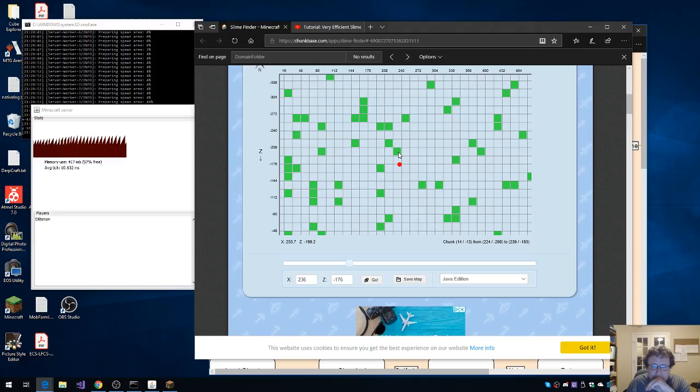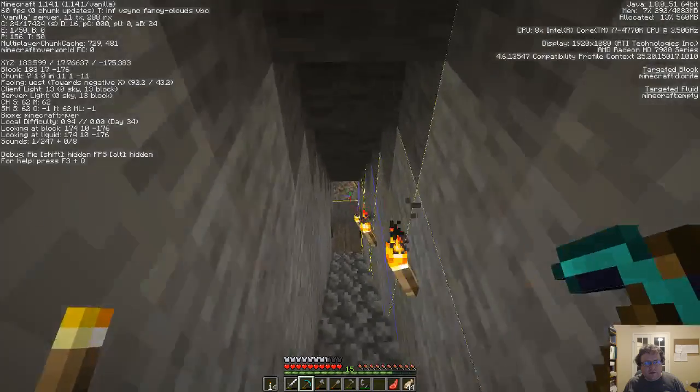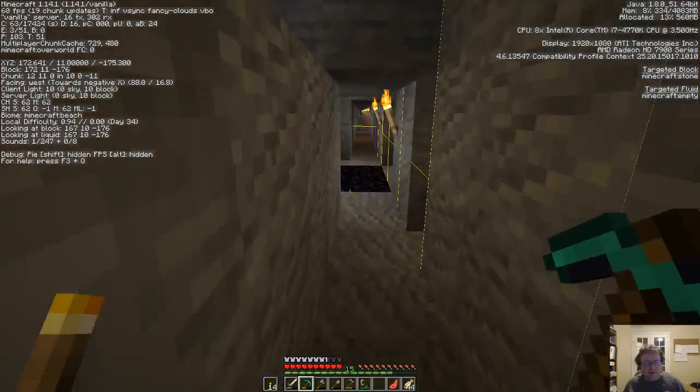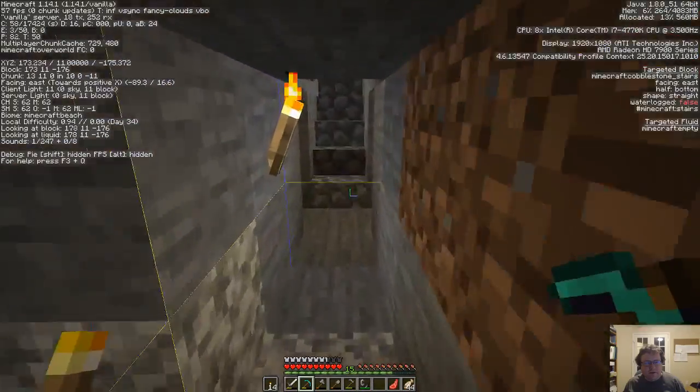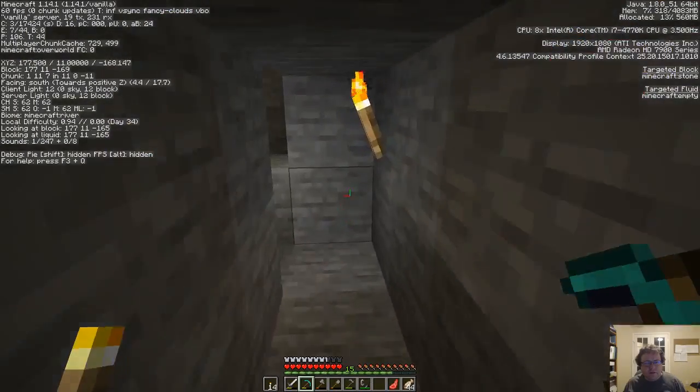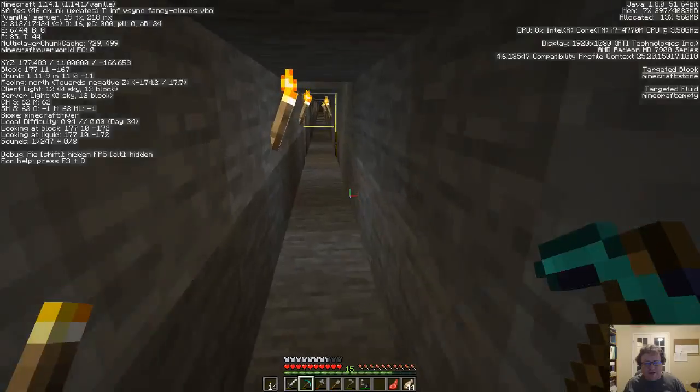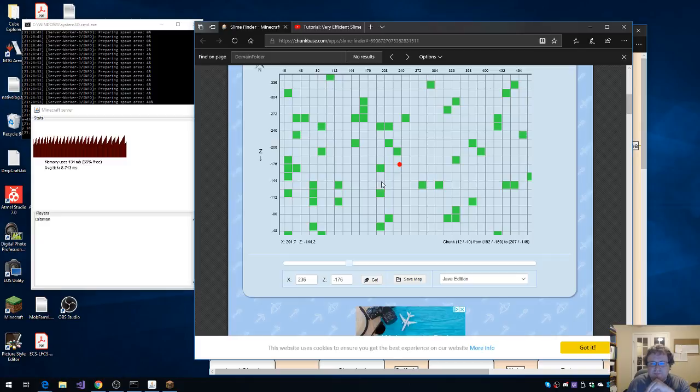Interesting. That means this one is the wrong way. And we can maybe go to this one, which gives us 200, negative 166, which is right where our farm is, so we're not using that one. But we go to this one, 200, negative 118.